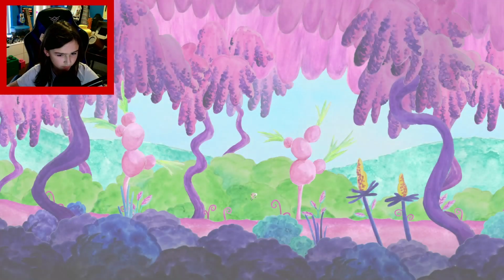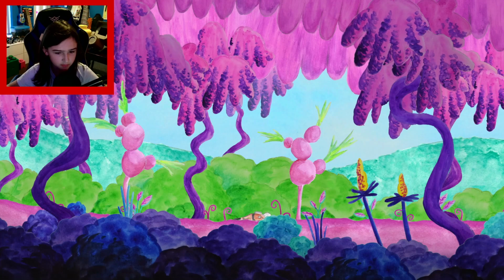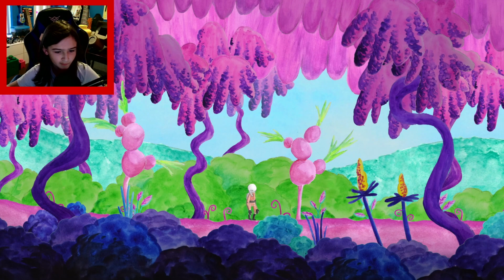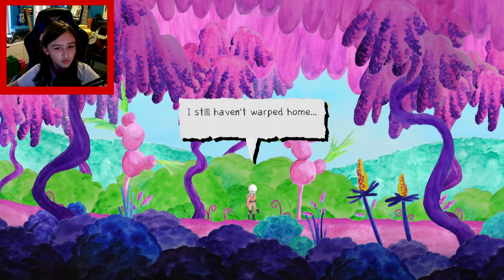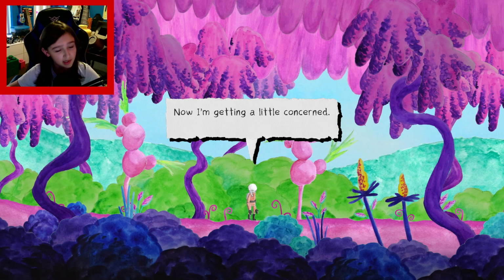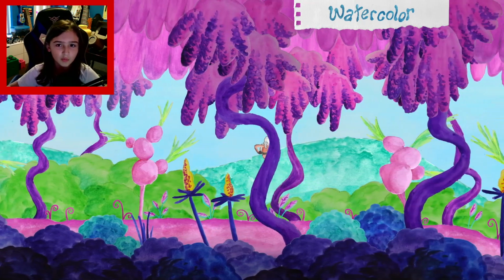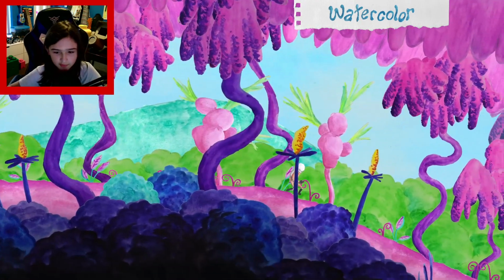Okay, so now that my friend's been in the video, let's get to watercolors, which is the level that we were at. Okay. I still haven't walked home. Now I'm starting to get a little concerned. Okay. Watercolor. It's actually one of my favourite ones.